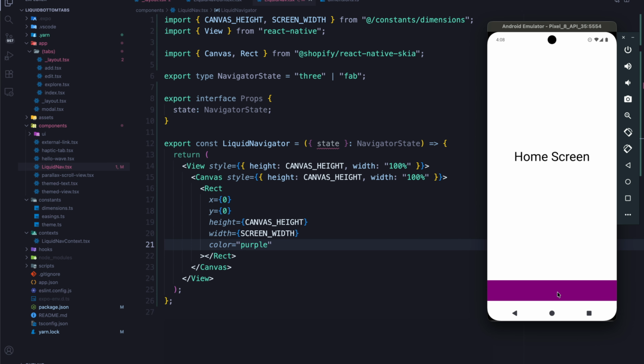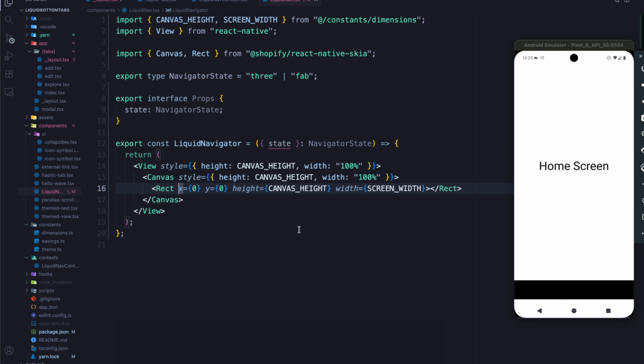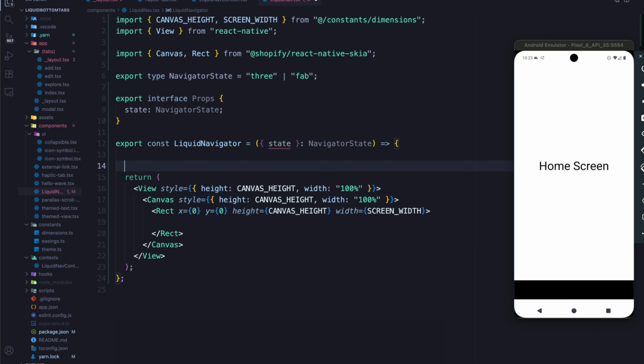And as you can see, at this point, we now have this purple thing here, and we can start filling this in, this being our space for the tab bar with our shader. So now that everything's hooked up, let's get started on building the shader. To do this, I'm going to first just remove the color because the shader is going to provide the color. We're not going to get the color from anything else.